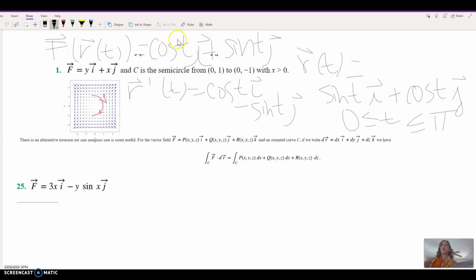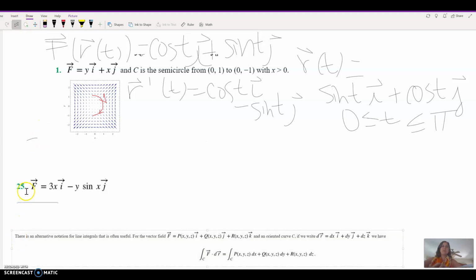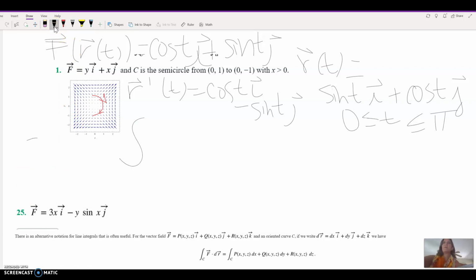So when I take this dot product, I'm going to get cosine squared. It looks like I should get cosine squared minus sine squared. Let me just move this next thing here out of our way so I have room to work. So when I take the dot product, I'm going to get that integral. I'm doing the integral from 0 to pi because that's my bounds of t. Here we're going to get the cosine squared of t minus the sine squared of t dt.